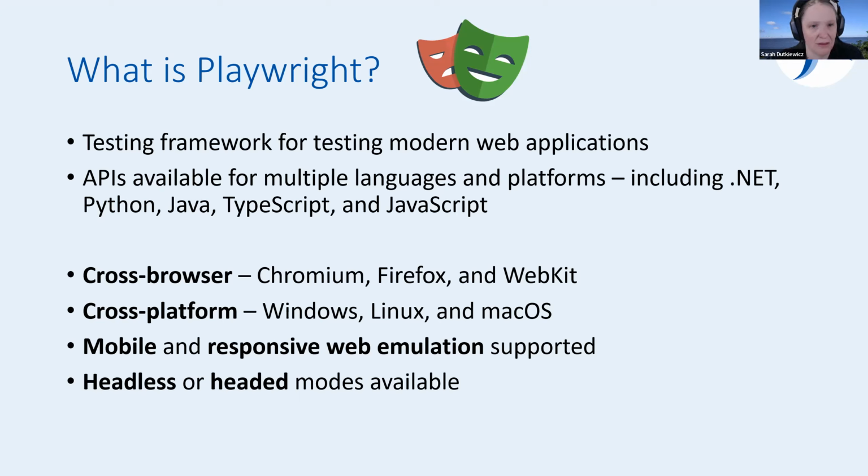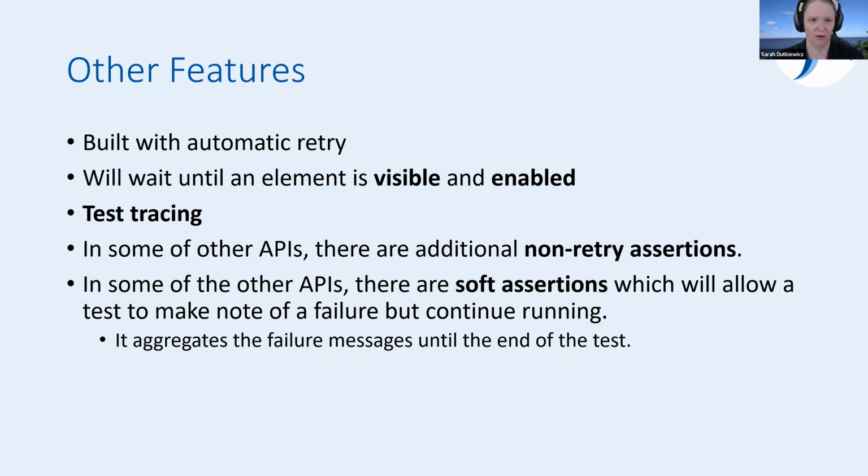Some other features that I really like to see with Playwright is that it's got its own automatic retry built in. For the .NET API that we're working with today, all the commands are built with the automatic retry. That means that you're not having to write thread sleeps or waits or any of the other grossness we've seen in tests, where we're waiting for the UI to load. Playwright handles that for us. It will wait until an element is visible and enabled. We don't have to write any of that and try to play the numbers game of, okay, do I have to wait a second? Do I have to wait milliseconds? We don't need to worry about that. There is the ability to trace through your tests, and I will show some of the debugging tools that we use with that.